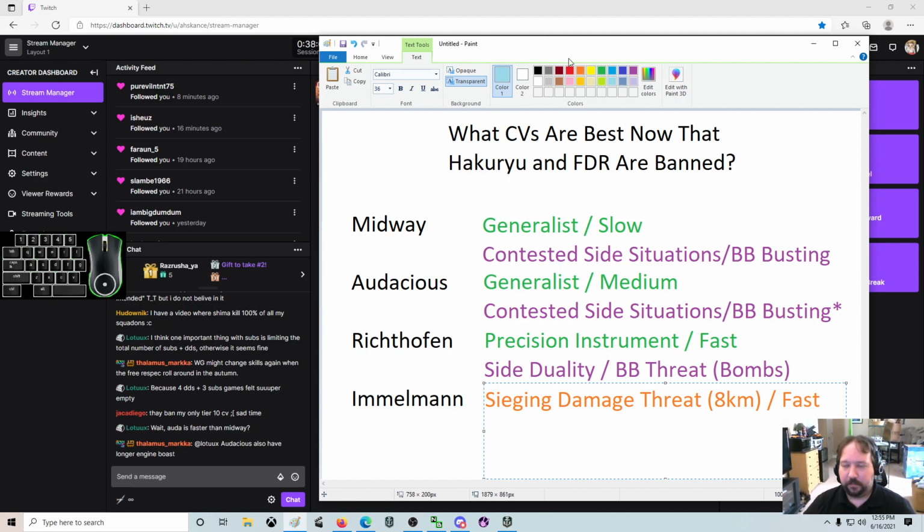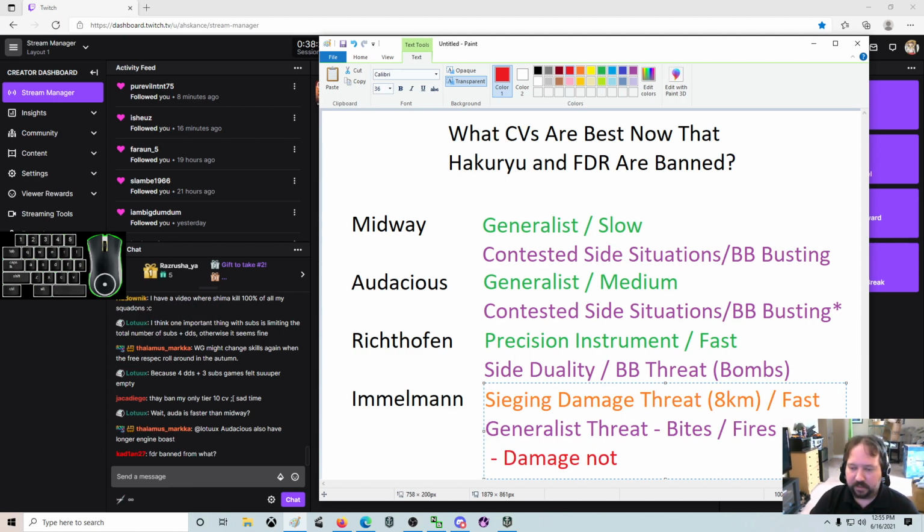She's got more of a, I'll put a generalist threat here, because she can strike anything, but it's going to be in bites and fires. She can torpedo stuff, she can deal with stuff, but in general, the big thing with this is going to be a, put this in red, damage, not support CV.